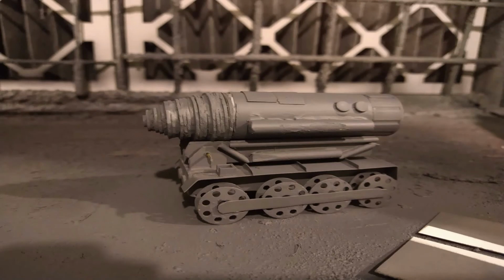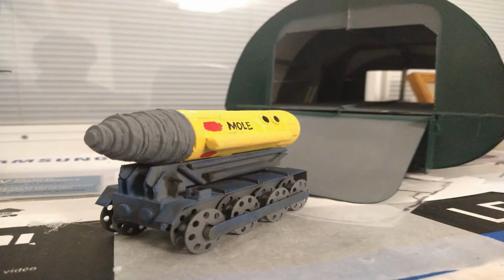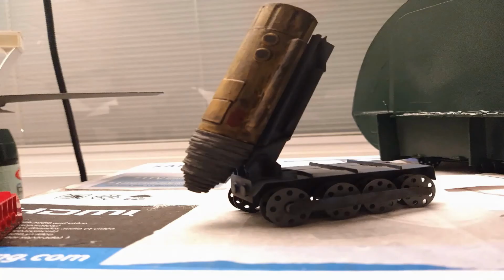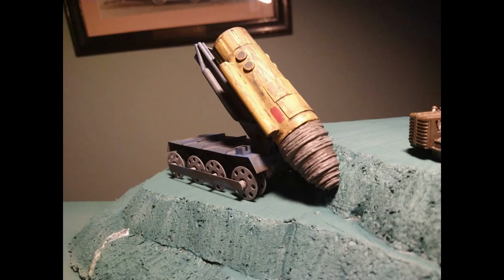The drill bit was actually made using off-cut bits of mounting board that were recycled from the skeleton of Thunderbird 2. The wheels on it are actually the same bobbins as before. There's actually room to put caterpillar tracks on these. I don't have any caterpillar tracks that are the right style for it, but we'll see about that later on. I gave it a few greebles and bits of detail, and then I weathered it, made it absolutely filthy as per the show version, and I feel like it looks pretty good.